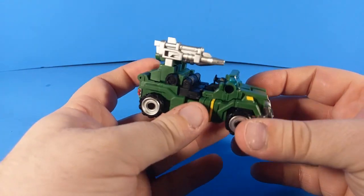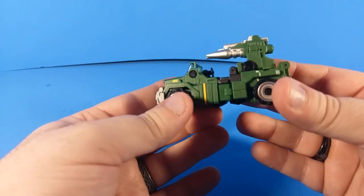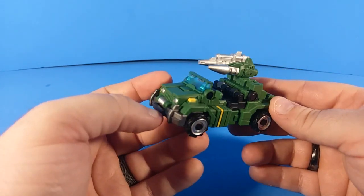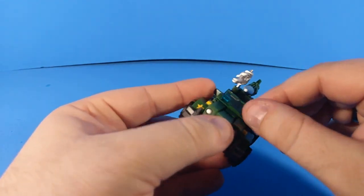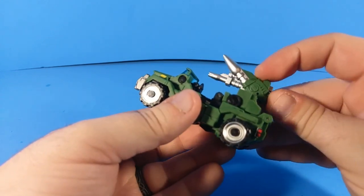It's not going to be cartoon accurate. We'll probably have to wait around for like a new age solution for that. But it looks pretty damn good. I think that it works really well. Maybe I might look into picking one of these up. I don't know. I've got such a backlog of figures I need to buy.